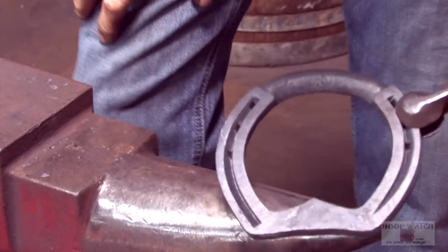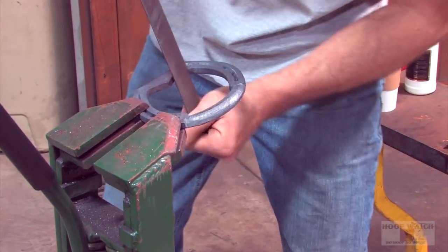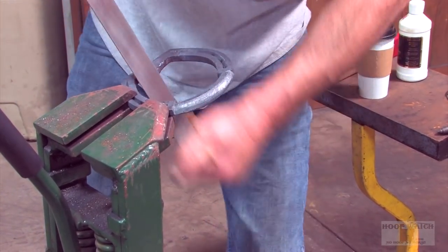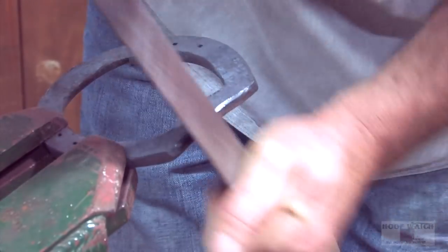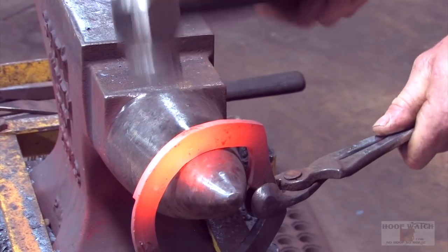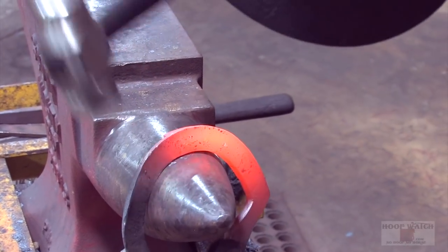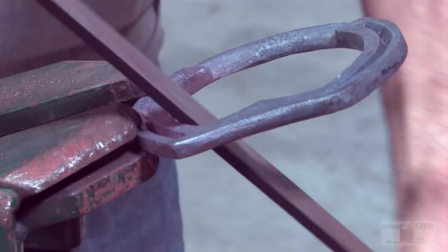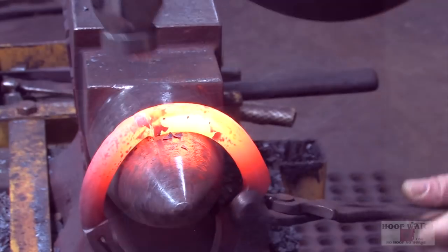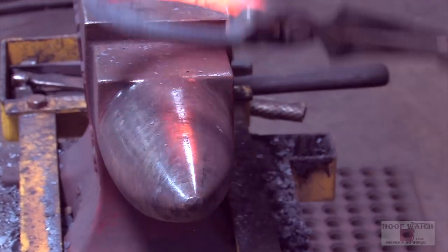We're pretty much ready to rasp and clean it up. I'm just gonna put a little bit of shape in it and then file on it. There's a kink right here from just forging the branch. The kink is always going to go to the weakest part.